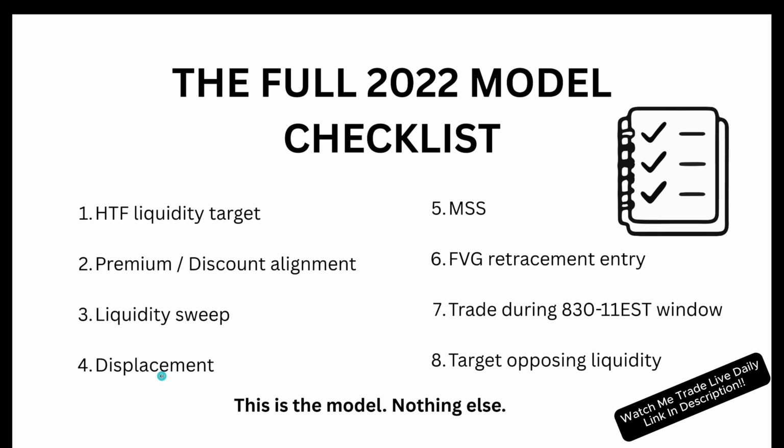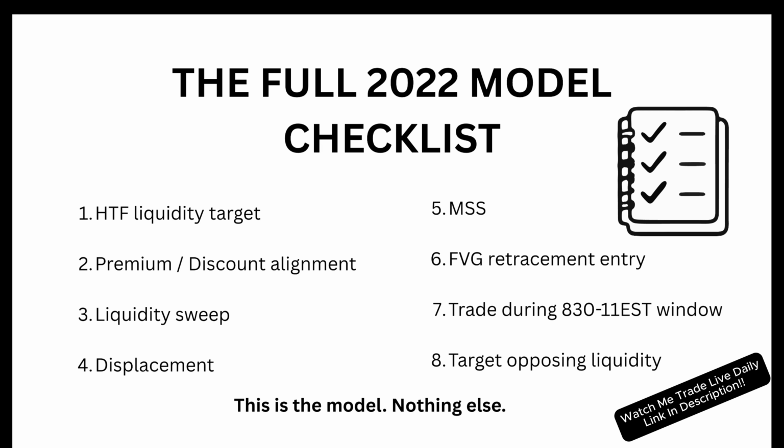And then within the displacement leg, for it to be a valid displacement, you need to see a bullish or bearish fair value gap, and that is where you want to enter from on the retrace. Also, again, time before price, you want to be trading during 8:30 to 11 a.m. EST.